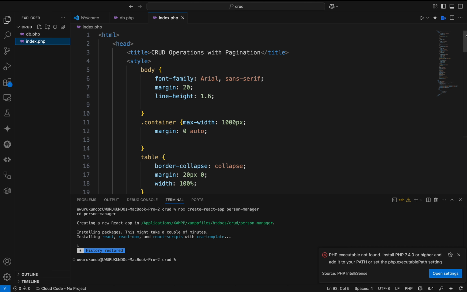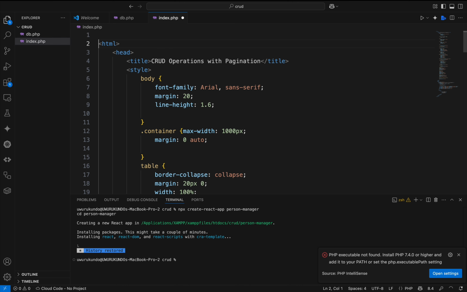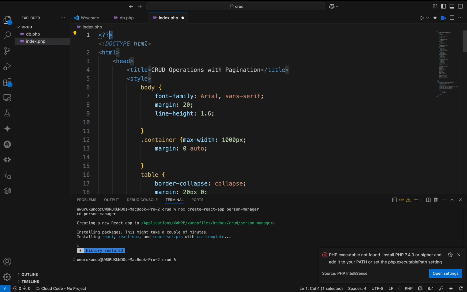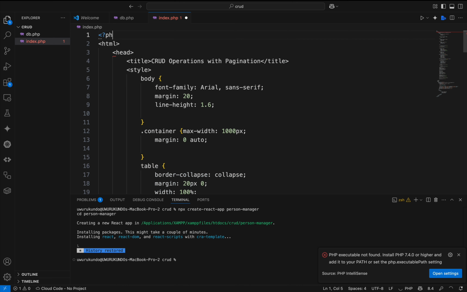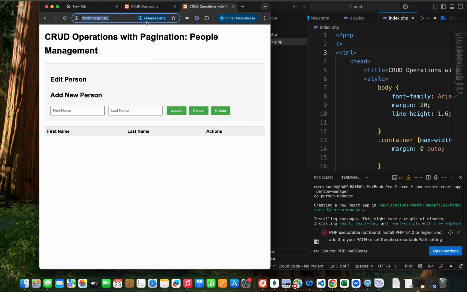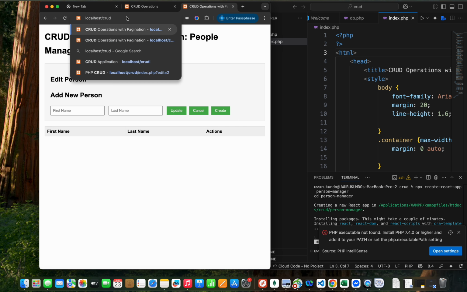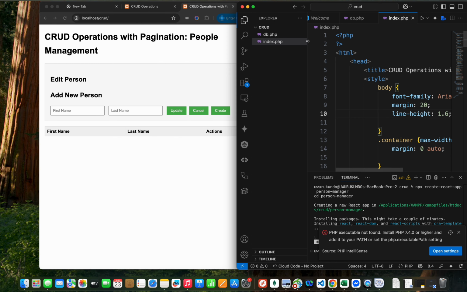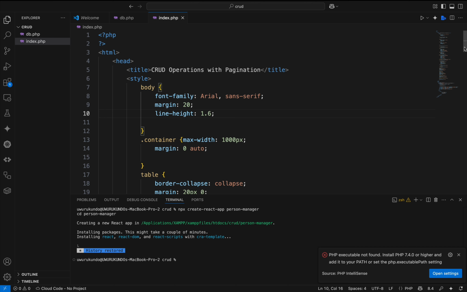So at the top, what you're going to do is write PHP codes. So let me save and then run again.